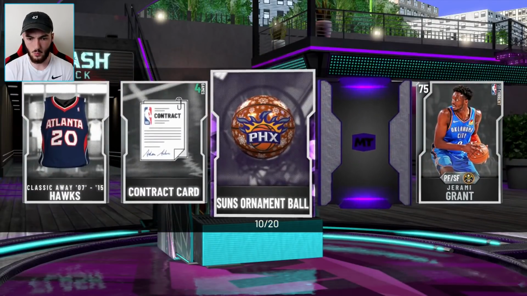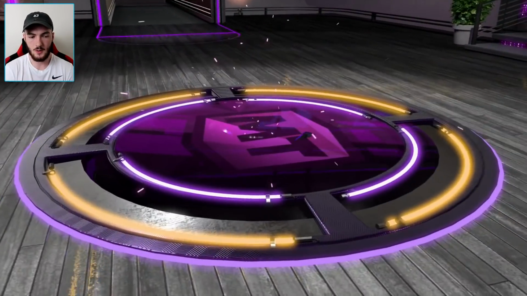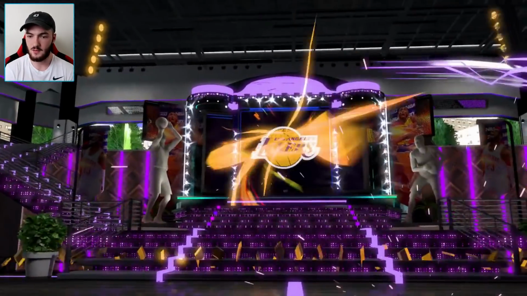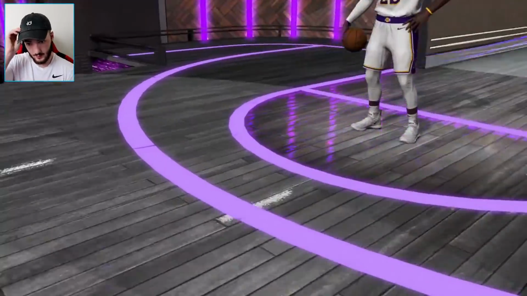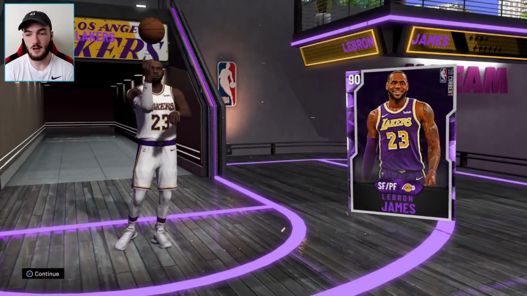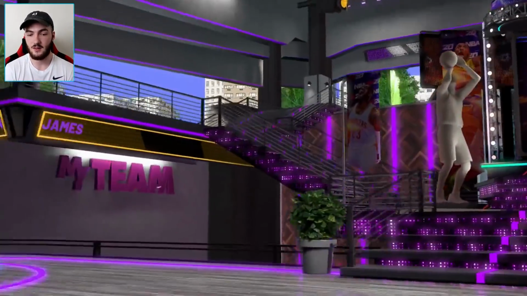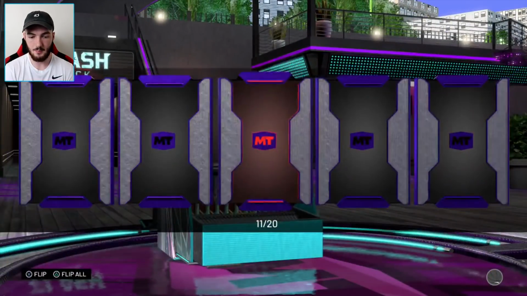Okay, whoa, the new balls are in here. Okay, that's right, I forgot about them. And we got an Amethyst pull. I have no idea who this is. It's going to be a LeBron or AD. It's going to be LeBron James. All right, cool. We got one of the new balls though. That's pretty cool. I might make a video on that new fireball that you can get, because they are in packs now. That's awesome though. It's like a Christmassy type ball.